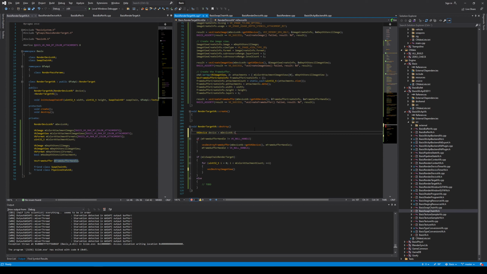It's like device VK get device. We can just use this all over the place. Same color attachment views, not 0 but i, like so, and then we create the actual image as well, and then we set the count to 0.